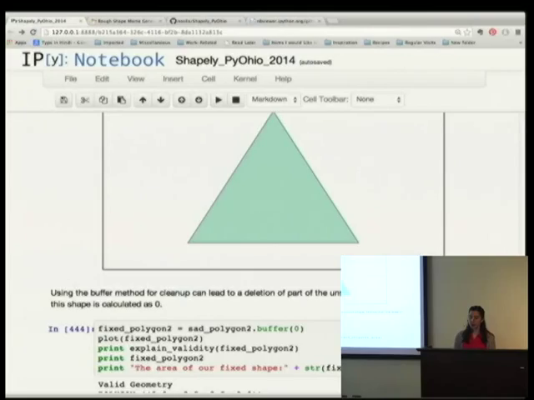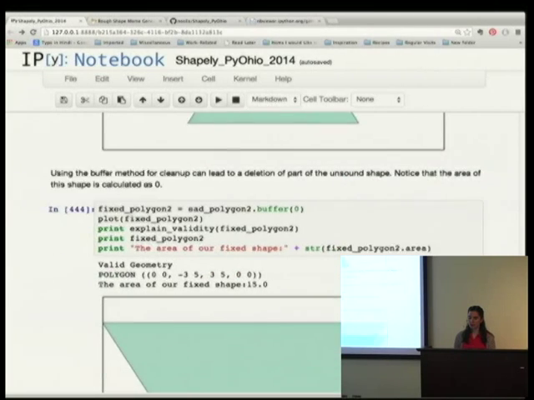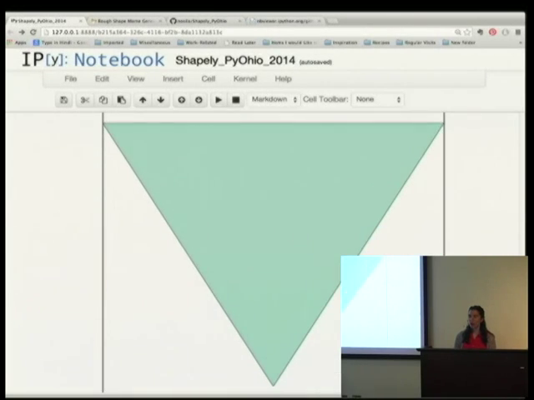So let's see what happens when we use our friend Buffer and draw that around our shape. Oh no, we dropped one of the polygons. This is kind of scary if you're working with large chunks of data and letting it run overnight, and just poof, pieces of your shape can disappear into thin air. So I recommend not making this shape if possible, first of all.